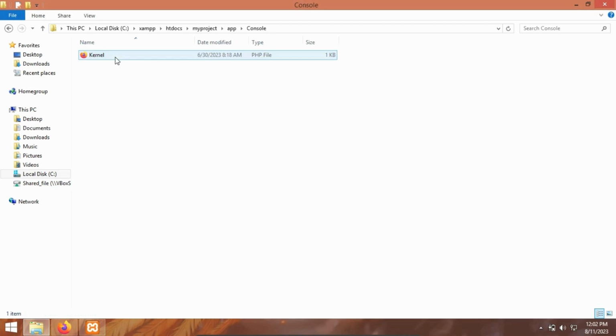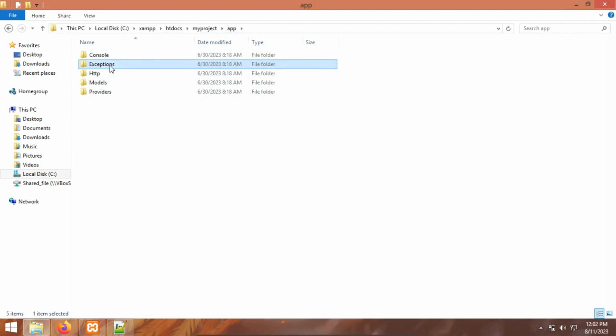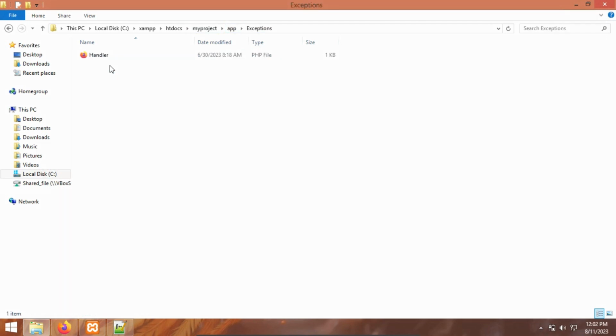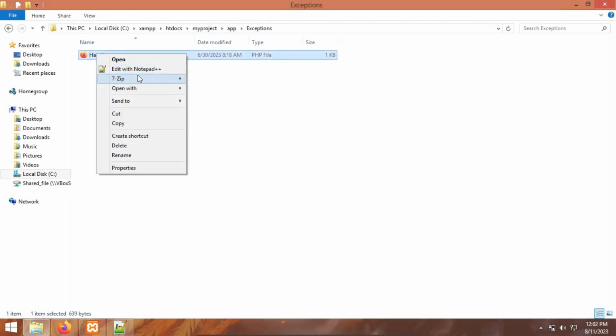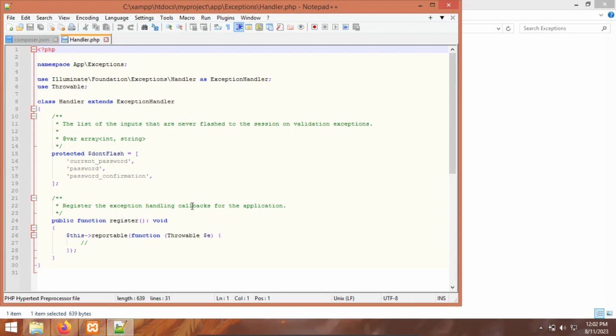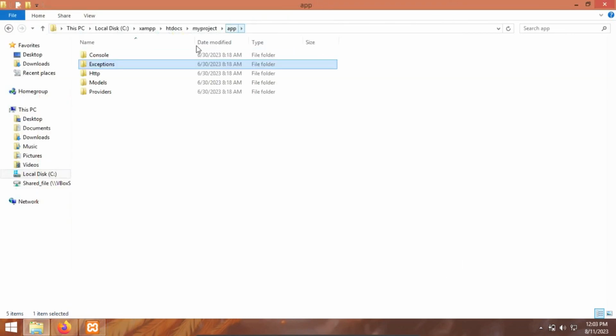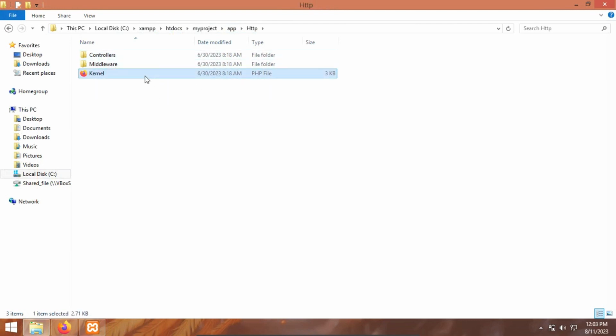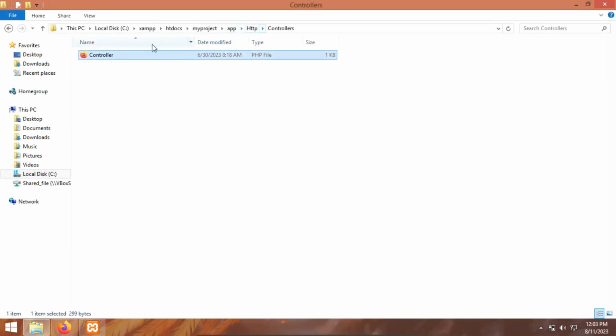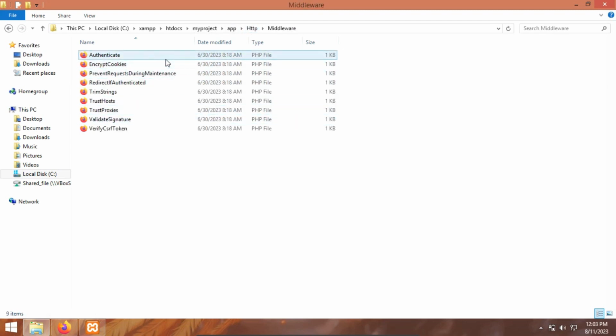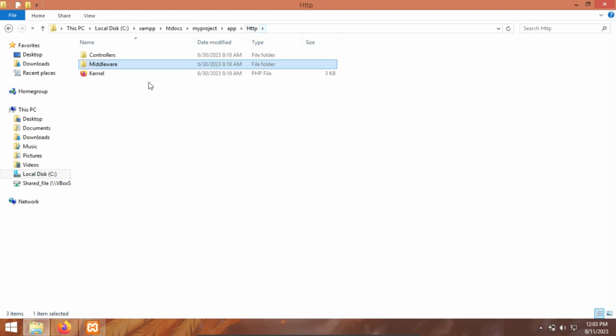Artisan commands are used to perform various tasks related to your Laravel application, such as database migrations, creating controllers, generating models, and more. In the exception directory, Laravel keeps exception classes that handle different types of errors that might arise during your application's execution. These exceptions offer a more organized and controlled way of managing errors and unexpected situations. Meanwhile, the HTTP directory plays a pivotal role in handling HTTP requests and responses. It's central to defining routes, controllers, middleware, and other elements that shape your web application.